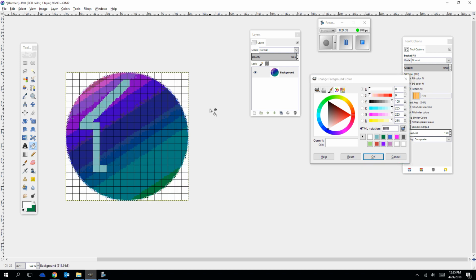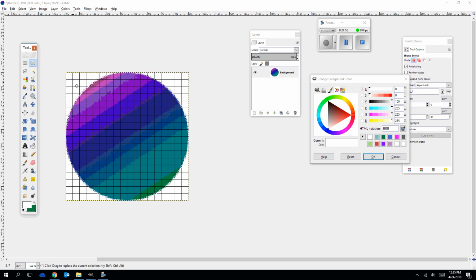Okay, there's my ring. So if you want to do a ring, watch what you can do. You ready? Circle inside of a circle. That's all it is. You're going to put a circle in here and fill it in with your cool colors, and then go grab another ring and drag it in there.